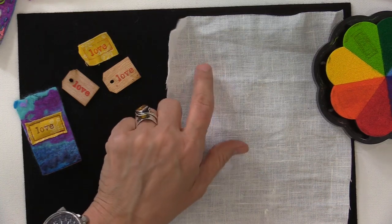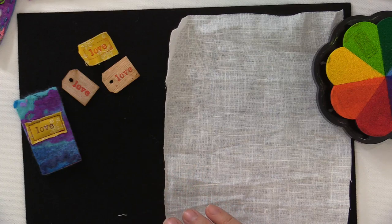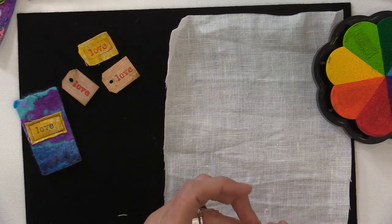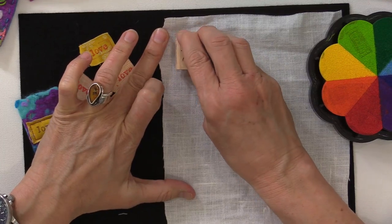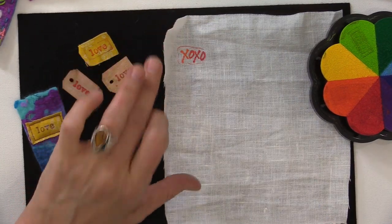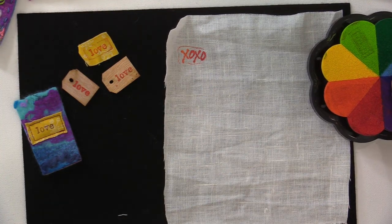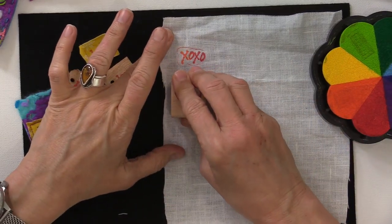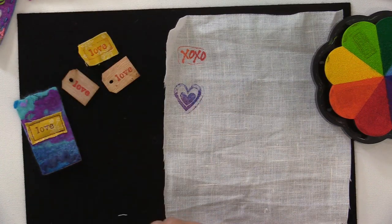The other thing I wanted to show you was on this white fabric, which I did a lot of stamping on. Especially if you have a multicolored pad, then you can just stamp right onto there. And that's what I made a lot of those, or a little heart. Let's do blue and purple, maybe something a little different. A blue and purple. Right onto there. And then you can cut these out and stitch them on your piece if you want.